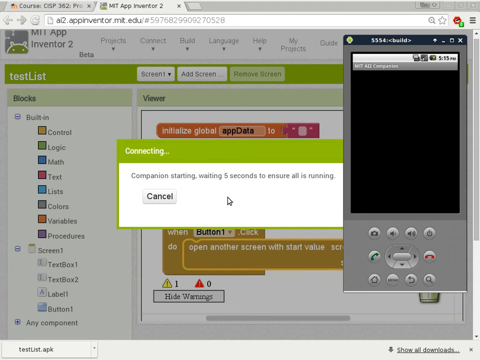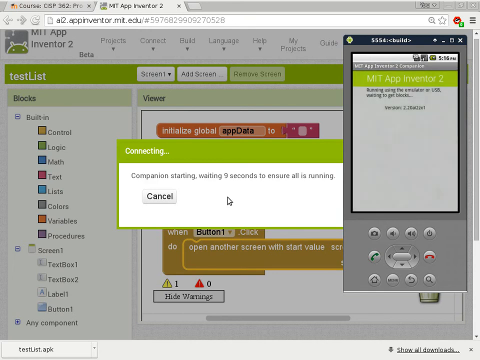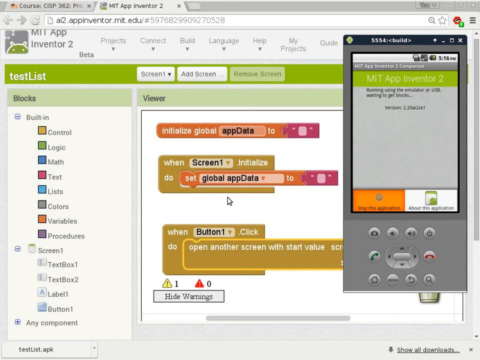Just look up the source code and copy and paste it. You can look at the source code, and that's basically what you need to do. You have to download the AIA file. The AIA file is nothing more than a zip file, and inside it has XML documents. Inside one of the XML documents is the quote-unquote source code of your entire program. So you have to locate the right block because it's all done by the name. You can follow the name, and you can locate that block.